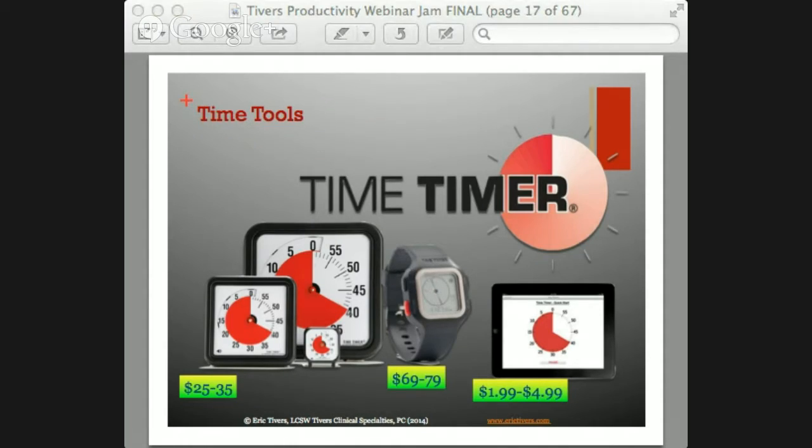All right, I want to show you some pretty inexpensive time tools that are really good for monitoring time. This is the time timer. This is one of my favorite timers, and because it's so easy to set, there is an app for it, but having that physical, tangible timer right in front of you is great. The way it works is you slide the disc for the length of time that you want to set it for, and then it just basically disappears back inside a slit that you can't see once the time is up. So that's time timer.